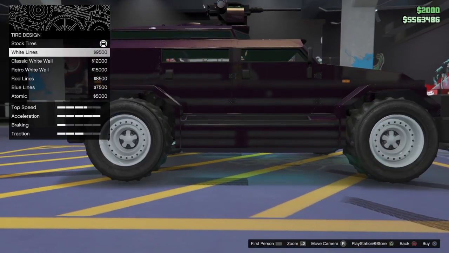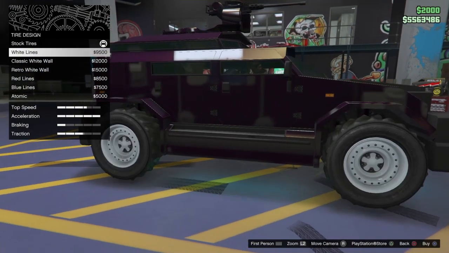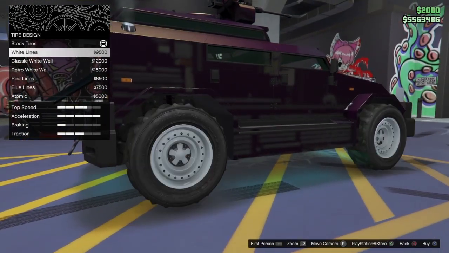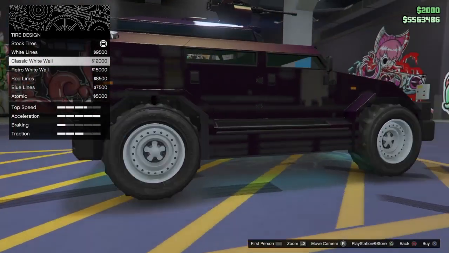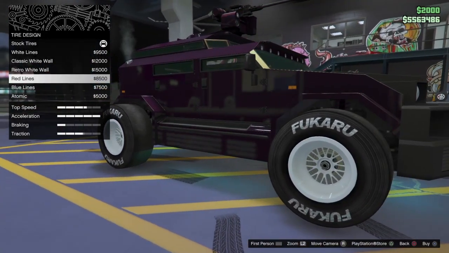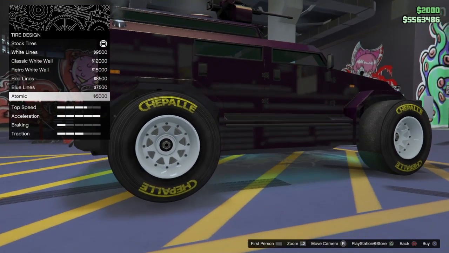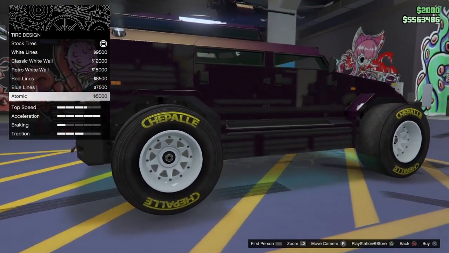Now look, we can scroll through here, and we can see we get a different F1 wheel with a different sidewall, right? This one has like two different atomic logos. See, we got just the solid atomics right there, and different spoke pattern. Scroll down again, we have even another spoke pattern with the fuckaroos. Scroll down again, we get the Chappelles, okay? That's how you can change the tire design and the wheel design, alright?